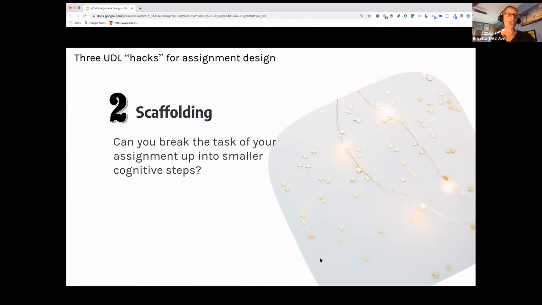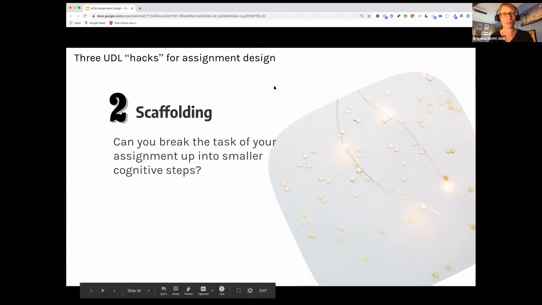So this strategy might require you to take a step back and to think really explicitly about how you go about doing a task that you take for granted, such as compiling a bibliography. We know how to do that. Our students don't always know how to start. And so a cognitive support, an outline that walks them through those steps, either in written form or in oral form, could really build accessibility and transparency into assignments.